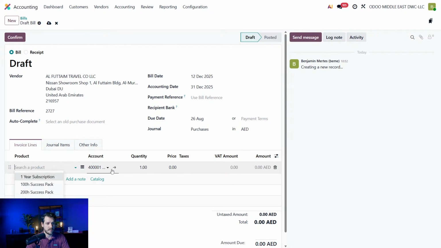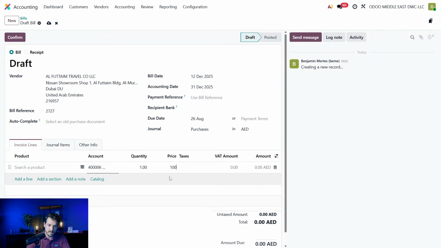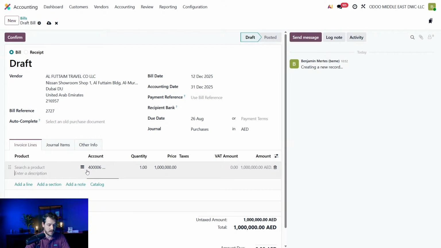Add here, we're going to do a small price. We're going to select the account on which we made the configuration, a price of, for example, 1 million. And tickets. So now that I've done that, I can confirm.